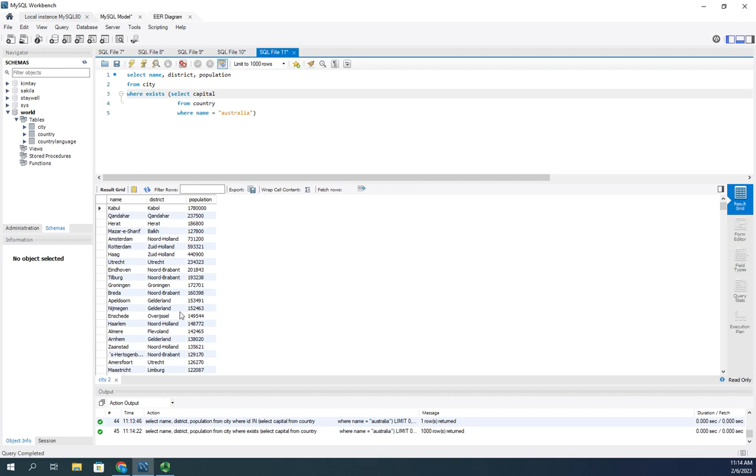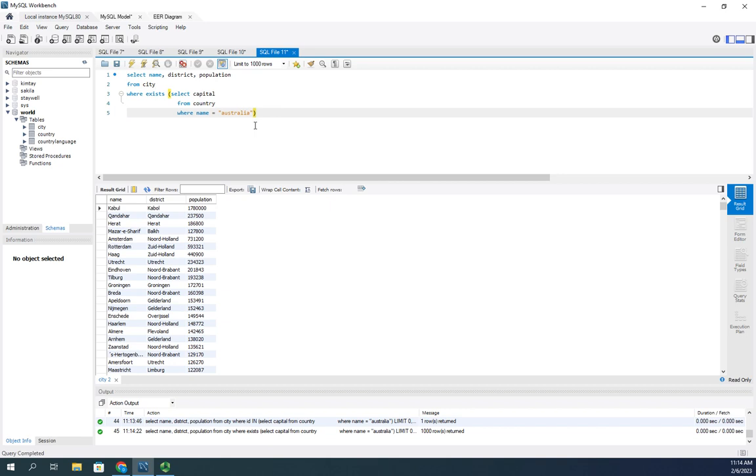Well, it did, but it did it for all of my cities. Where exists, so it's just looking for something that exists, select capital from country where name equals Australia. It pulled all of my cities for me because it's looking for any record that exists. And basically this did not limit what it pulled at all.